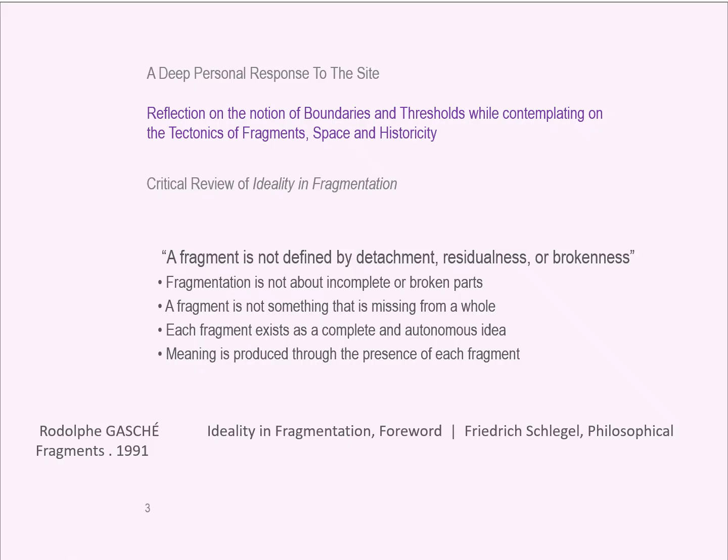In this slide, I explained my personal understanding of fragmentation. A fragment is not something broken or missing. Each fragment is complete and exists on its own. This idea comes from theory, where fragments are seen as independent, and meaning is created through how these fragments relate to each other. So, in this project, I use separation to create space, not to break.